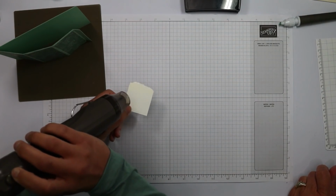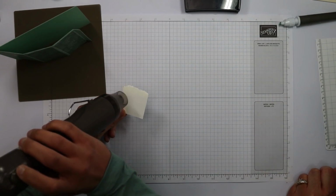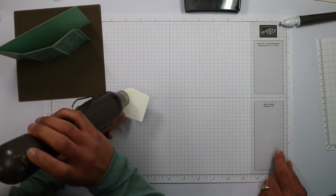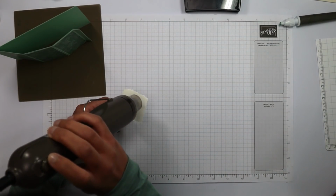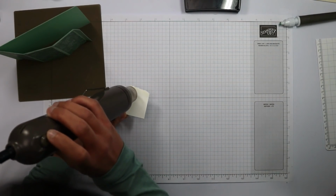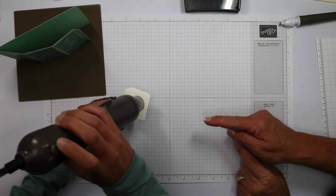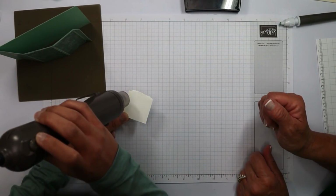It may be hard to hear me over this, but all I'm going to do is turn this on. Now there's 2 speeds to the heat tool. So you're using speed 2, correct? Yes. You can use speed 1, it just takes longer. The nozzle on that heat tool really allows the heat to be directed in a certain position. The tool does get very, very hot. You can see that Gina's keeping the tool moving, which is making sure that we're not overheating any specific area.